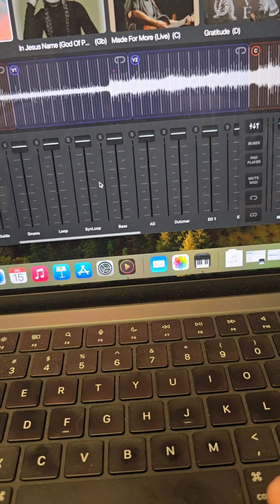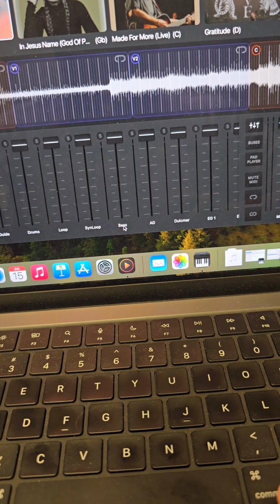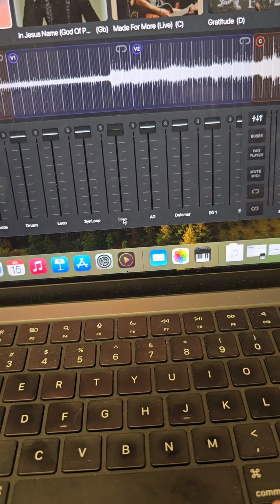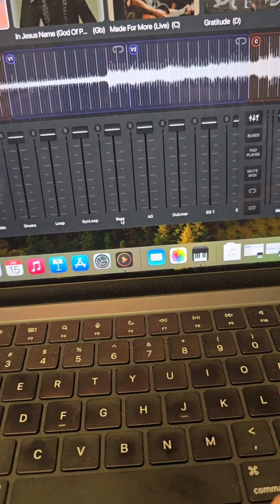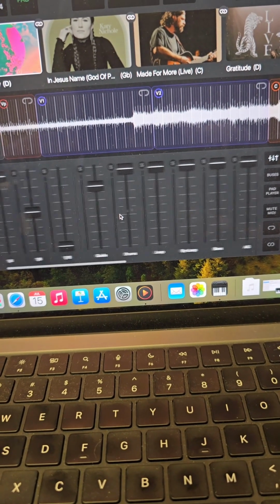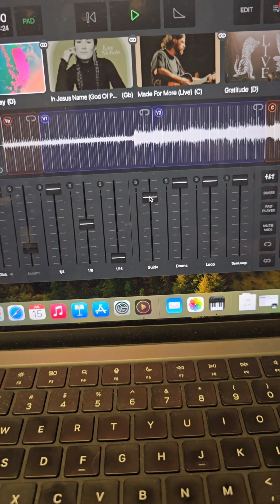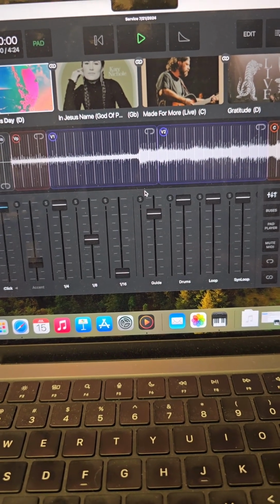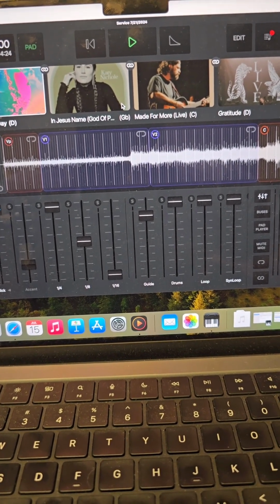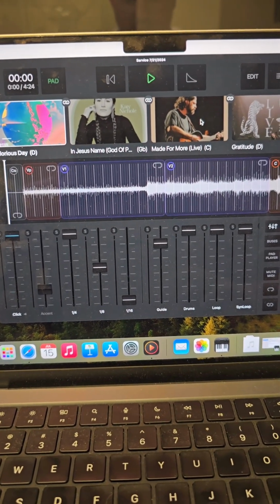Typically, on the day of practice, depending on which musicians we have, we'll turn these off completely. Instead of having to drag them down, all you do is go down and click on the actual instrument, and it'll gray out just like this, which means it's turned off. So that's how you actually control the sounds. We do always turn the guide up, though, because it'll allow the artist or the vocalist and the musicians to hear the cues in their ears better. Okay, so we'll do that for each song.